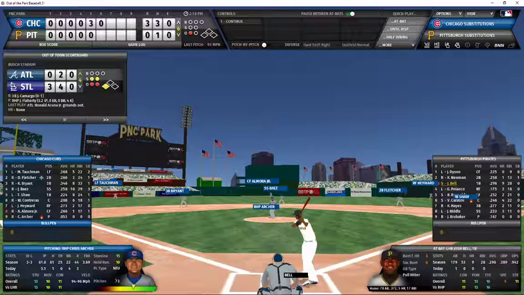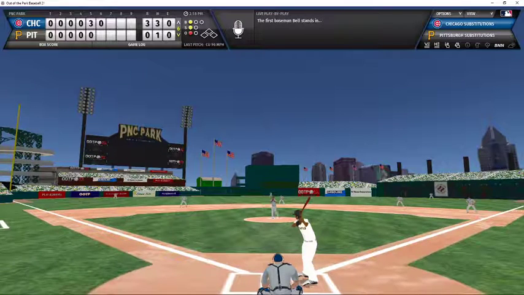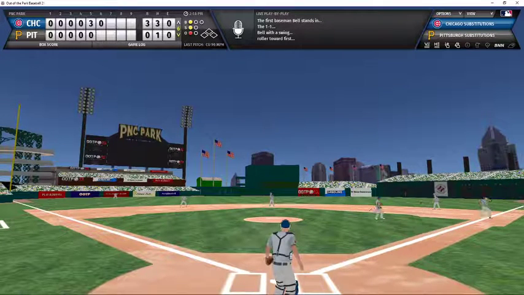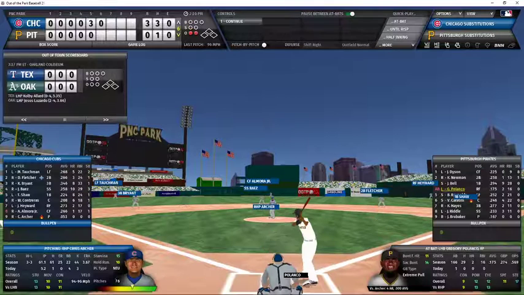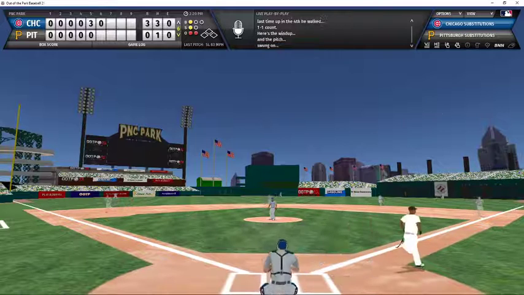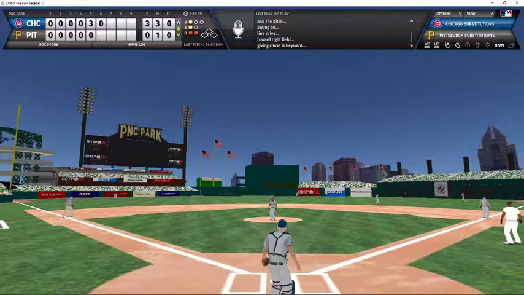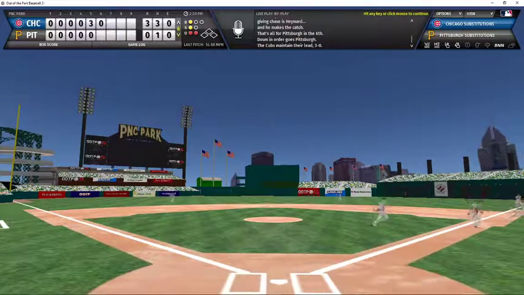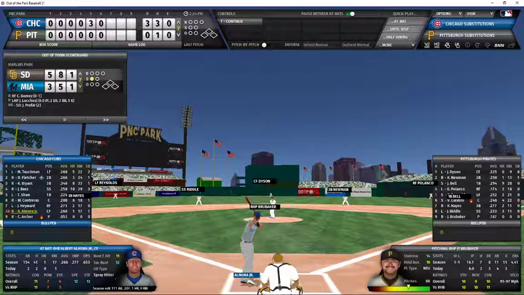Now Bell is the batter with 1 out, nobody on. 1-1 pitch to Bell. And that's a grounder to first. Shaw has it, steps on the bag for out number 2. Polanco will now bat. Polanco comes up with 2 outs, nobody on, facing Archer here in the bottom of the 6th inning. 1-1 pitch from Archer. And that is lined into right field, but Hayward, moving to his left, makes that play for out number 3. We go to the top of the 7th inning of a 3-0 Cub lead.